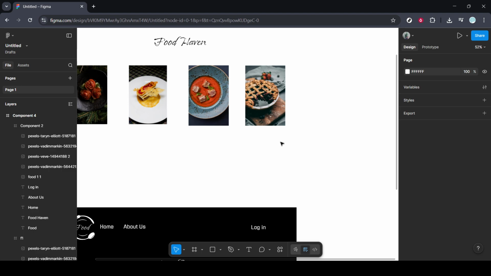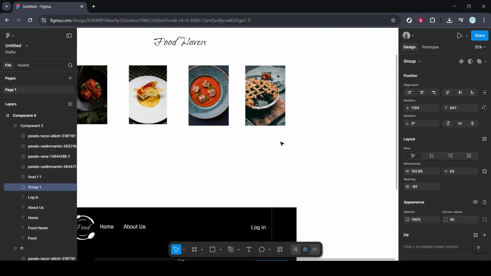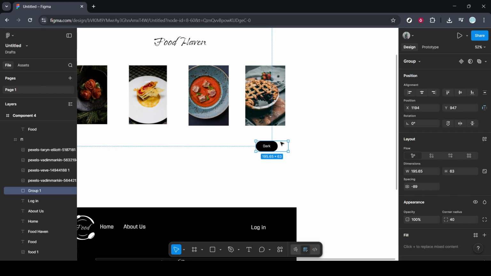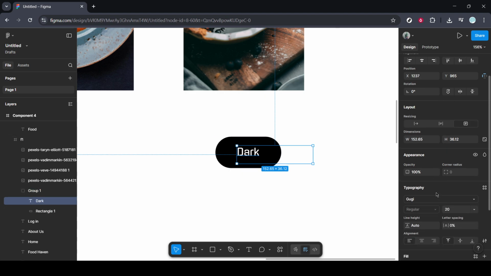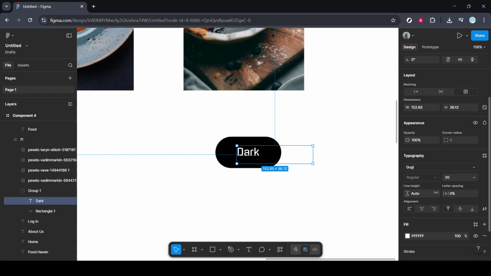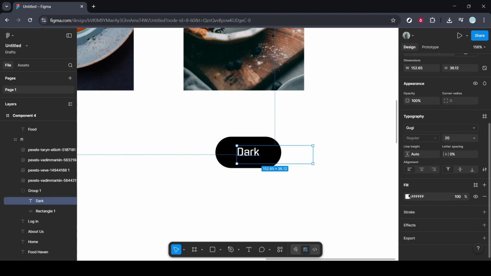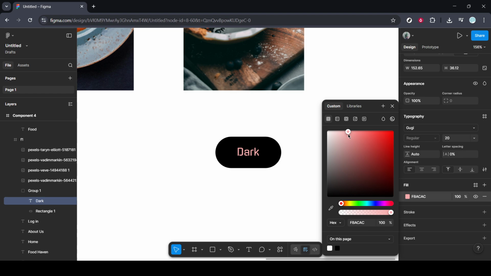For this demonstration, we'll create a simple shape and add some text on top of it. Start by selecting the rectangle tool from your toolbar and drawing a shape onto your canvas. This rectangle will serve as the background for our dark theme. Make sure to give it a dark fill color, perhaps a deep gray or a true black, to establish that distinct dark mode aesthetic. Once your shape is in place, grab the text tool and add some placeholder text on top of your dark background.